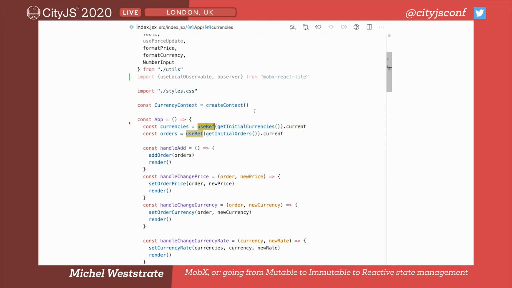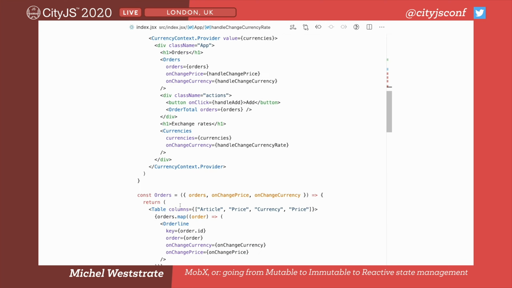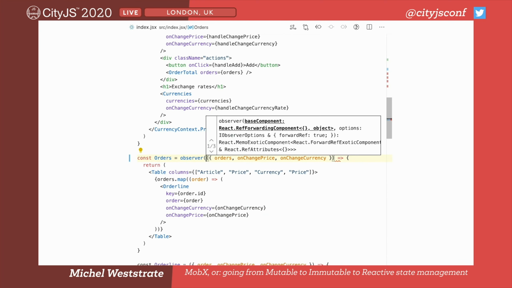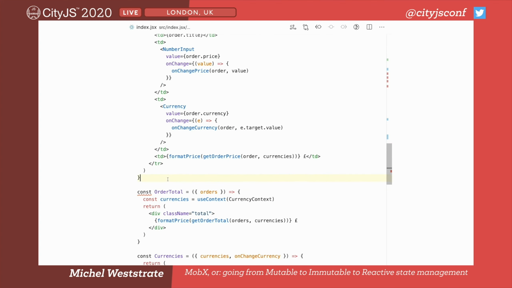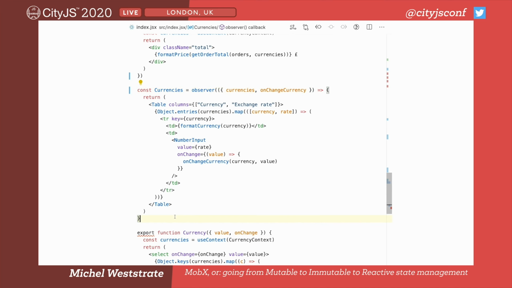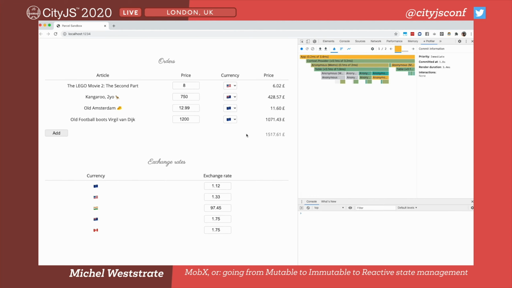So useLocalObservable is the one I'm going to use to basically create an observable object local to the component. So I again give it the same initialization function, and now I'm going to throw away my hacky re-rendering. There's that. And there's only one thing to do. Rather than applying memo to a component, I'm going to apply observer to a component. And that means that this component will automatically subscribe to any observables used by its rendering. So let's wrap them. Okay, that's all. I changed two things. I put the mutable state in an observable, and I wrote the components with observer. Everything still seems to be working, so I didn't make any mistakes.